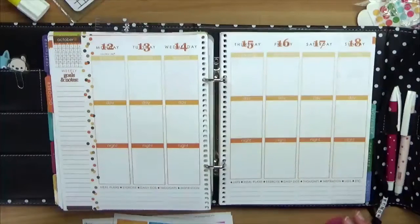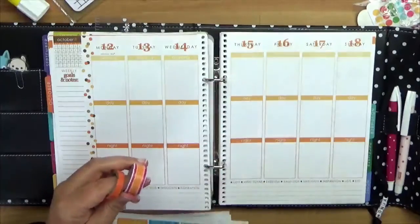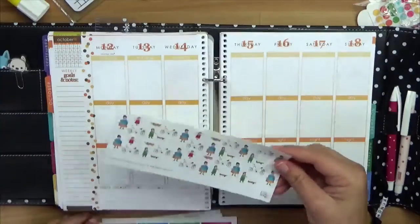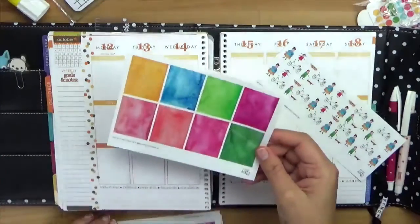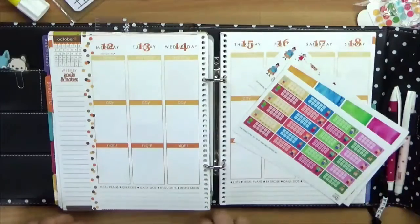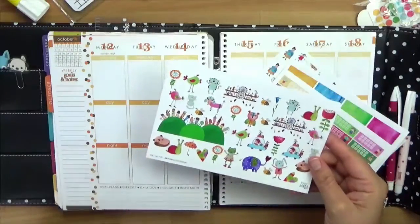I have created the layout with a fun collection and for now I'm just choosing some washi tape. I have a pink one with some dots, then one with a pattern and one with solid color, an orange. And then I have the November mystery box with the shopping and dog walk sticker, then die cut boxes and the hydrate sticker. That's a reveal of the mystery box and then we have some stickers to decorate.